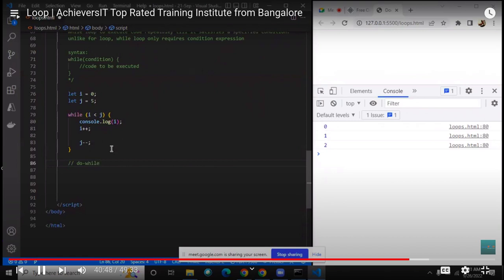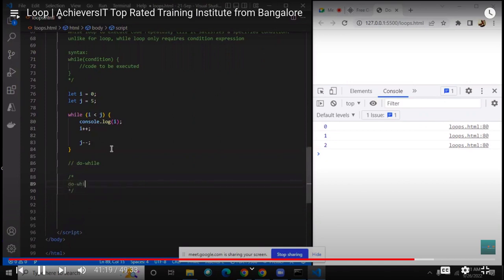If I have a loop and I want to execute a code block a minimum of one time, even when the condition is false, irrespective of the condition, then we use a do while loop. It's an exit control loop. When you see the example, you'll understand.